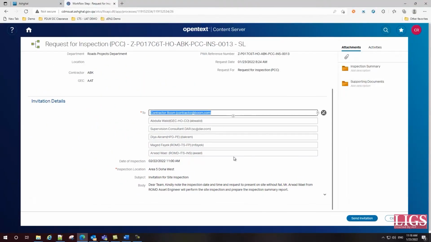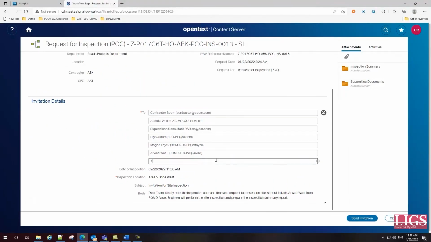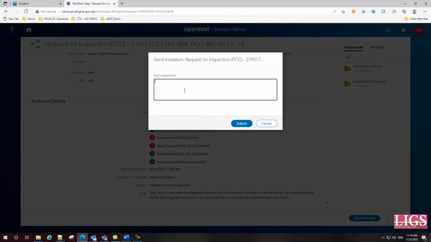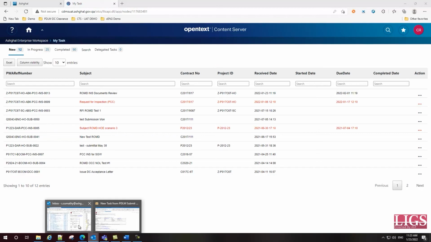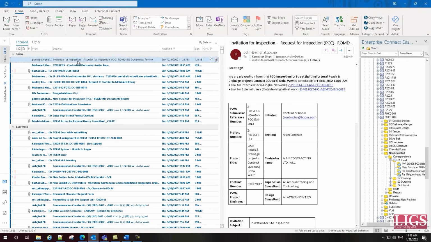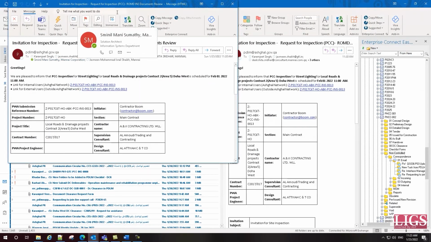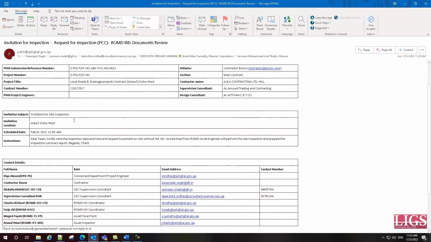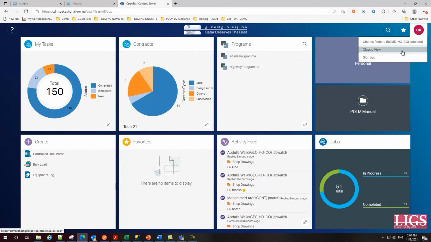If he wants to add any additional users in the invitation list, it can be done in this manner as shown here. As the operation and maintenance handover coordinator, you are vested with the duty of filling up the invitation details. He should send out an email to each concerned personnel in the recipient list, to be present at the site for the inspection. The invitation will be sent to all the relevant parties, and the task is created to accept or reject the invitation through the PDLM system. The rest of the process occurs after that.